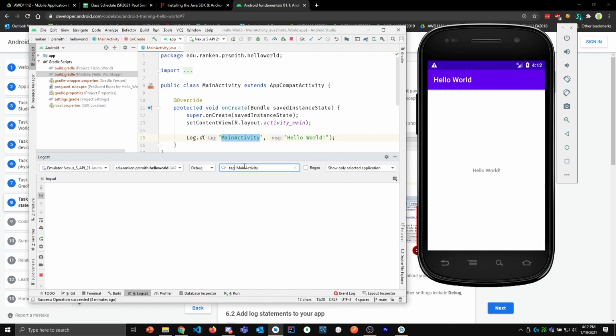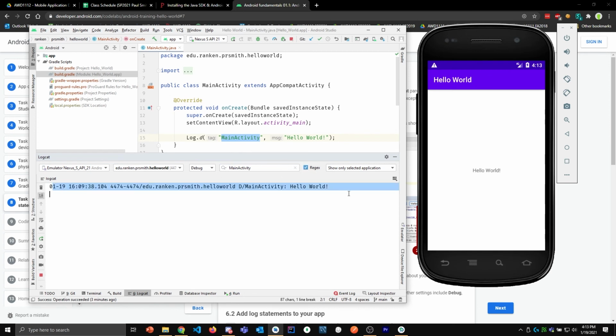Although I must be missing something. Okay, well maybe that's not working anymore. So usually I type in main activity and that will get me just to the ones for that particular class. Good? Is regex supposed to be checked for that? It doesn't really matter in this case. That's, do you want to use regex? Do you not want to use regex? If you're using special characters, then that can matter. Here it's the same thing. So oftentimes you'll want to put that in to make sure you're getting the appropriate messages that you're interested in. Cool?